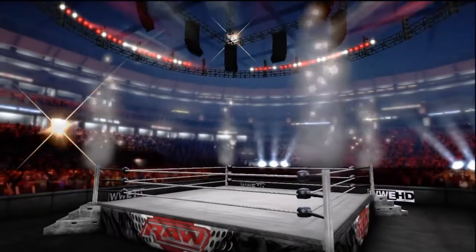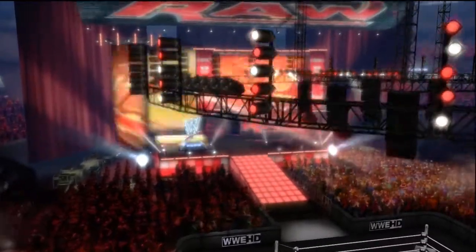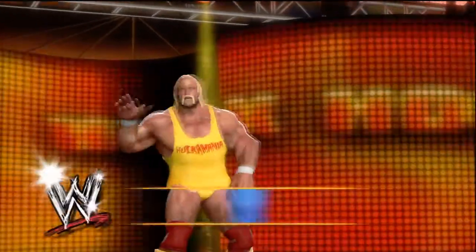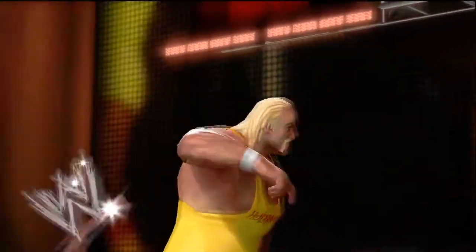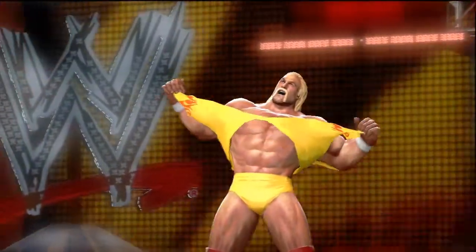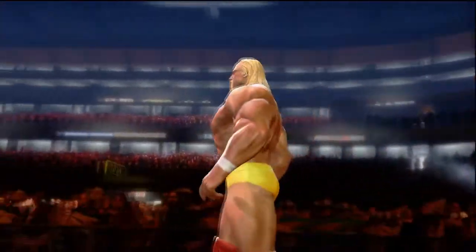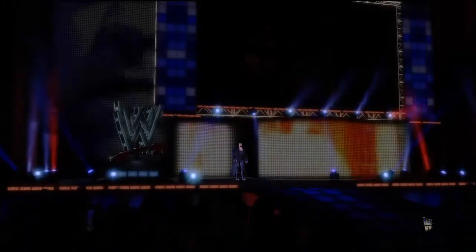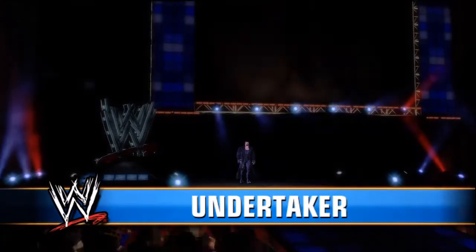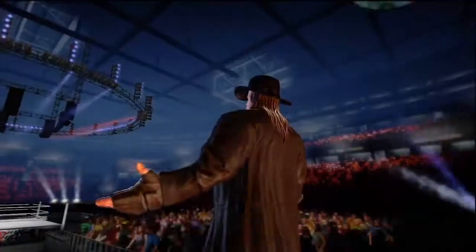Ladies and gentlemen, get ready for Monday Night Raw! The following contest is scheduled for one fall. Coming down the aisle, weighing 302 pounds from Venice Beach, California, Hulk Hogan! And the opponent, weighing 299 pounds from Death Valley, The Undertaker!